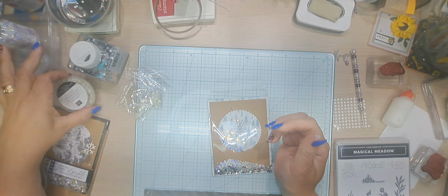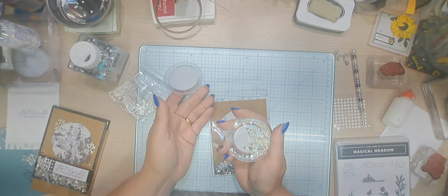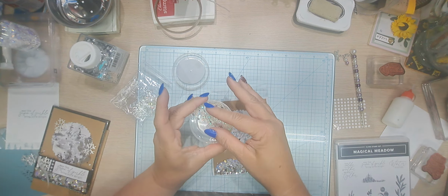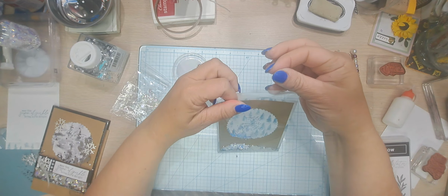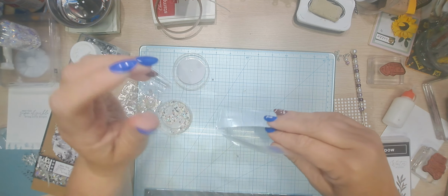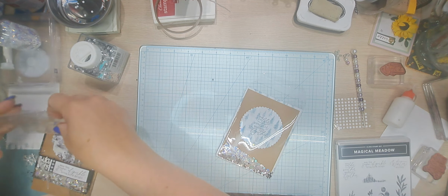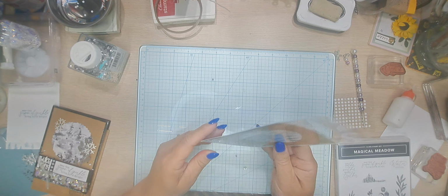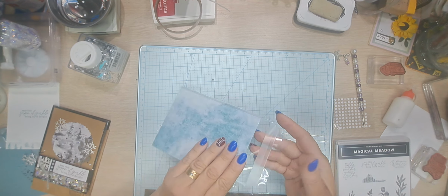Oh, we had these last year, snowflake sequins. Let's add some of those. A little pinch of this, a little pinch of that. And now we're ready. Okay, so now we're going to seal this up.